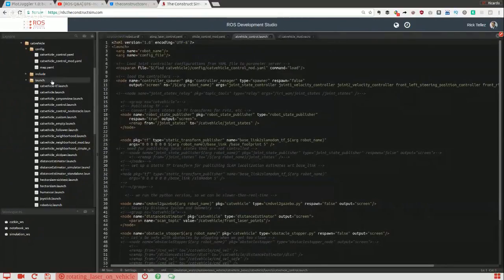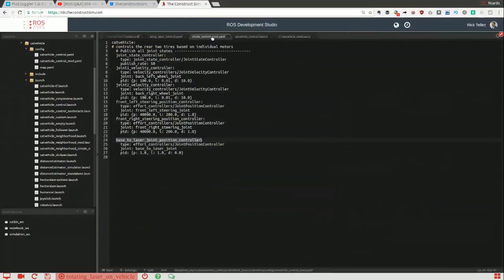Okay, you can check the whole thing, but it's not necessary now in order to talk about the rotating laser. But if you follow all the launch files, you will see that finally you reach this launch file where the controller spawner is being loaded. And in this case, we have to specify which controllers we want to use from the YAML file here.